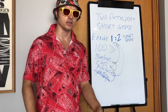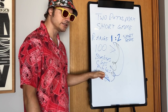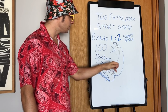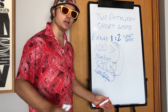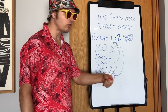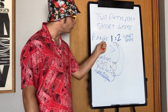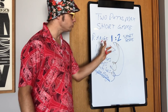This is how we practice — from the hole backwards. That's why I say two-to-one to the range. Start with putting: a one-footer, two-footer, three-footer up to six-footer. That idea of hitting a golf ball connects to the chip shot, which connects to the pitch shot, which connects to the full shot on the range. Work back from the green: get it on the green, two putts maximum. Putting, chipping, pitching, then range — a two-to-one ratio. Remember it.